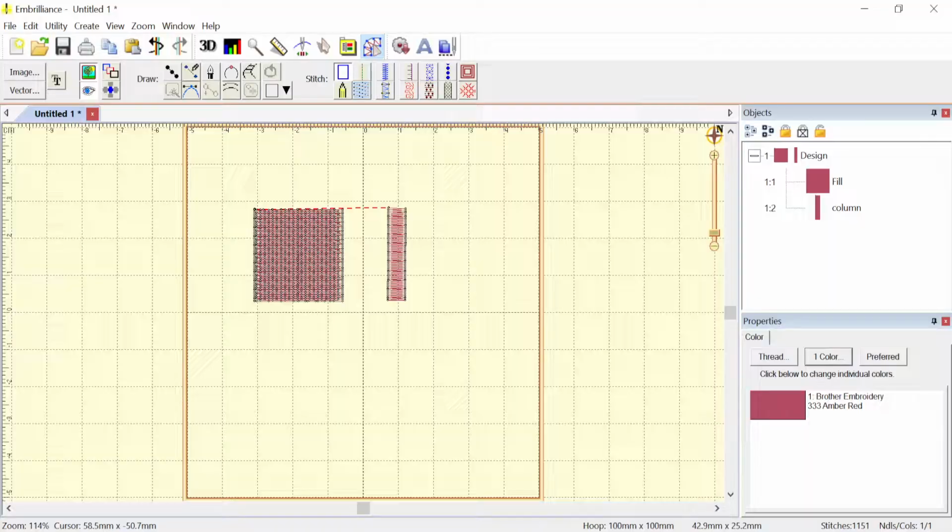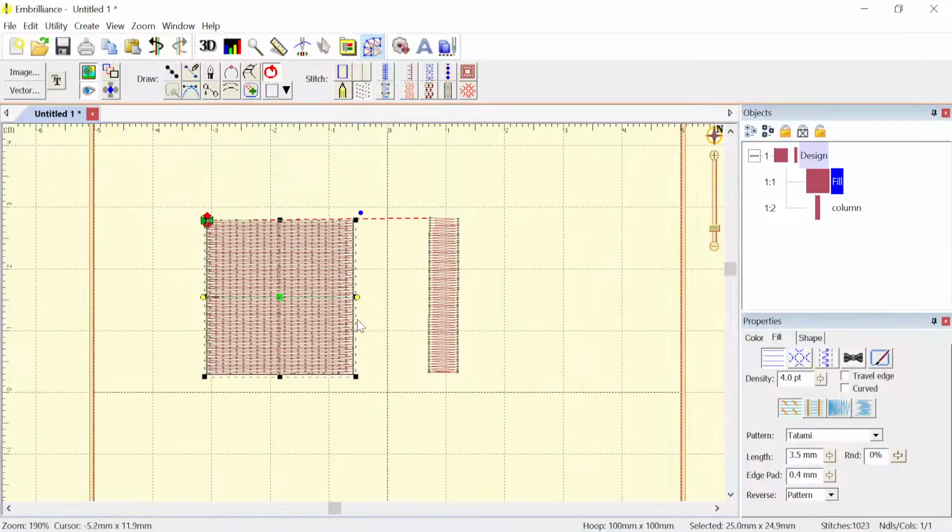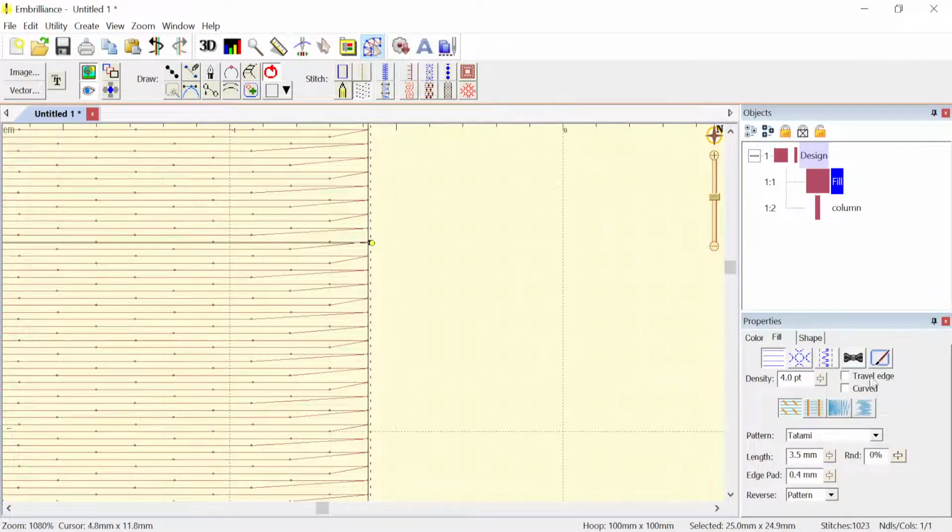The other way, so I'm in Embroidery Stitch Artist. Again I have fill and satin, and if I click on that, you will see the density is defined by points. In short, 1 point represents 0.1 millimeter. In other words, to convert points to millimeters, just divide whatever you have here by 10. Because it's 4 points, it means that it's 0.4 millimeter.